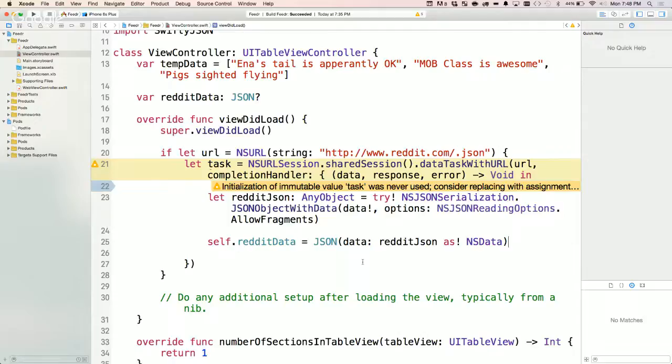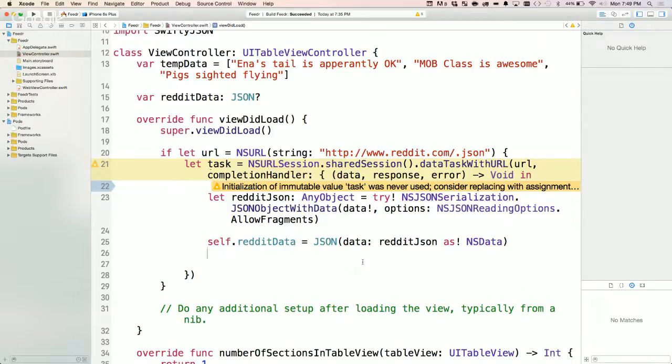When you're choosing the NSObject with data, did you choose the NSData one or the NSInputStream? The data one. So now let's just see what happens here.